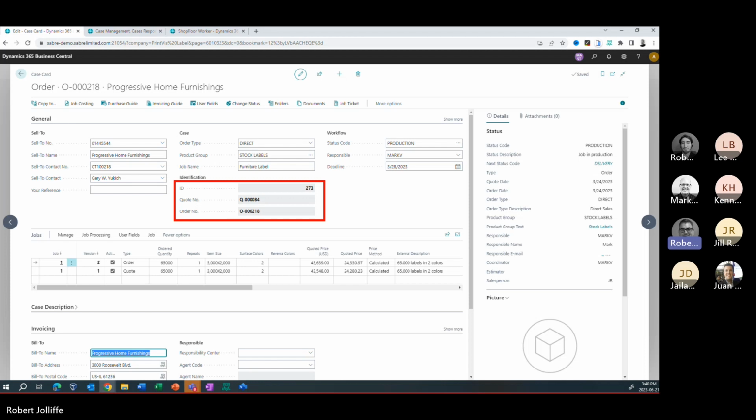You could get to the point where you generate a quote with the case, and then you could stop it at that point. Sometimes that's called a pre-press case. It's just quoted and sent to the customer, and then an item is created that you're going to sell to the customer later. And that pre-press case becomes the template from which any production is done. You can skip the quote stage and go right to an order with a case, in which case it's a job. It's a production job.